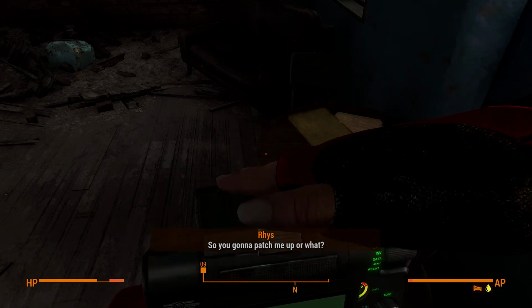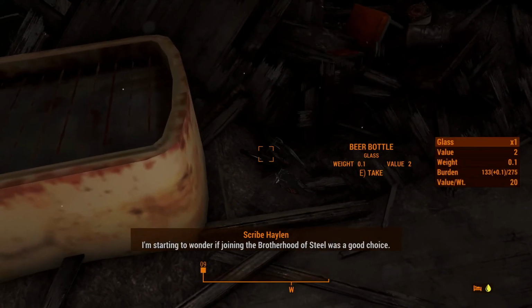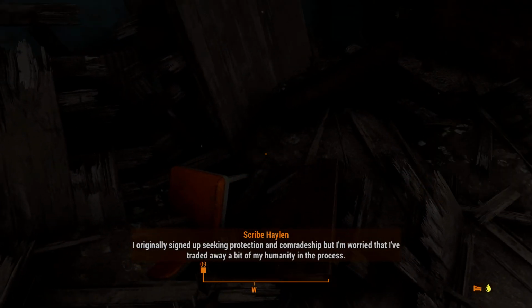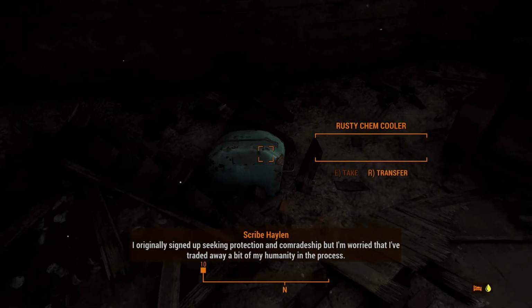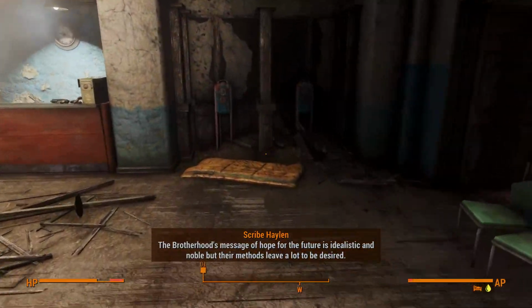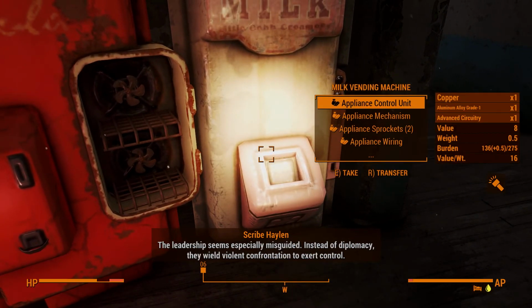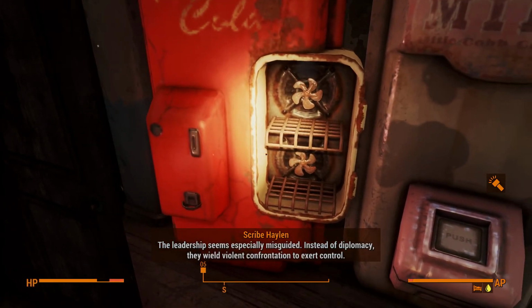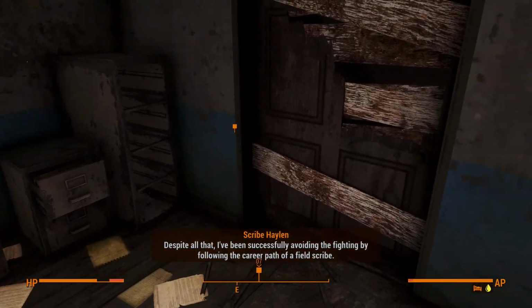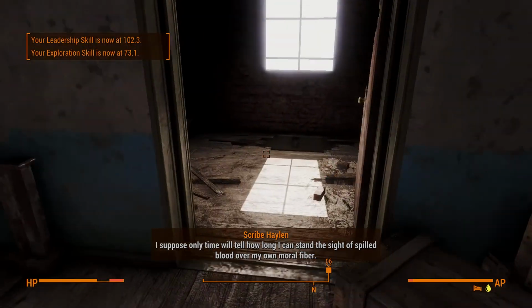So you gonna patch me up or what? I don't know. Field scribe Halen, personal log entry 324A. I'm starting to wonder if joining the Brotherhood of Steel was a good choice. I originally signed up seeking protection and comradeship, but I'm worried that I've traded away a bit of my humanity in the process. The Brotherhood's message of hope for the future is idealistic and noble, but their methods leave a lot to be desired. The leadership seems especially misguided. Instead of diplomacy, they wield violent confrontation to exert control. Despite all that, I've been successfully avoiding the fighting by following the career path of a field scribe. I suppose only time will tell how long I can stand the sight of spilled blood over my own moral fiber.